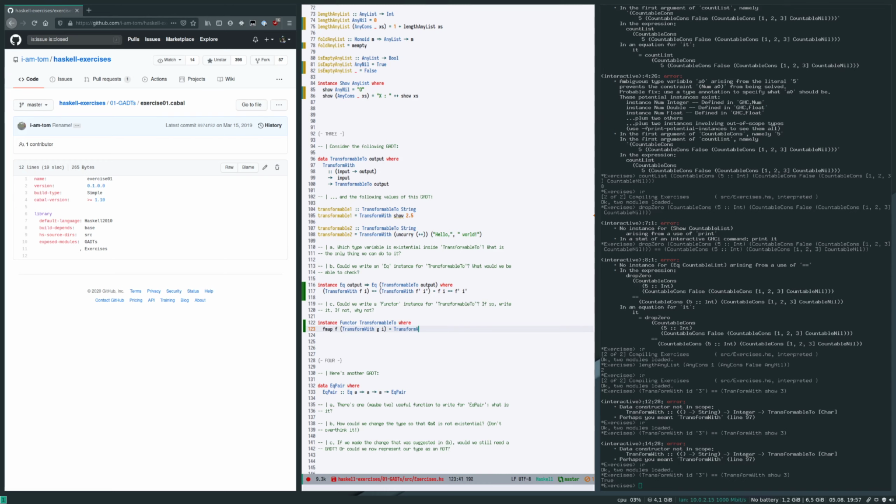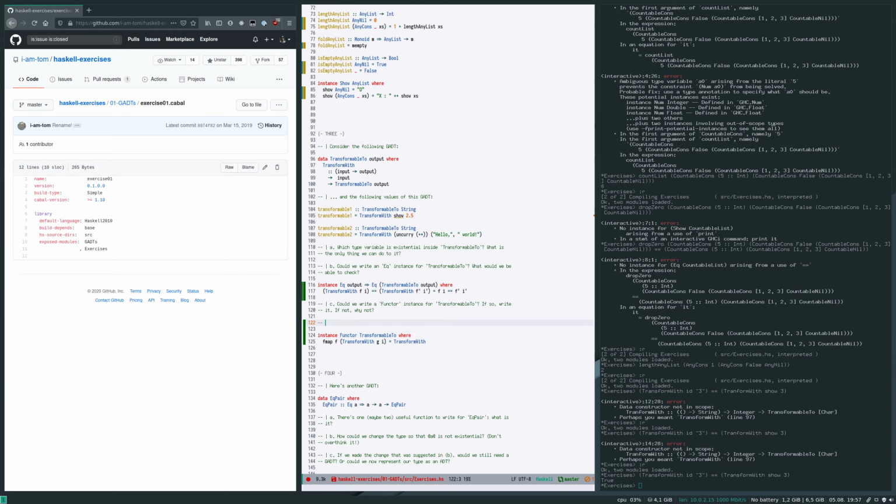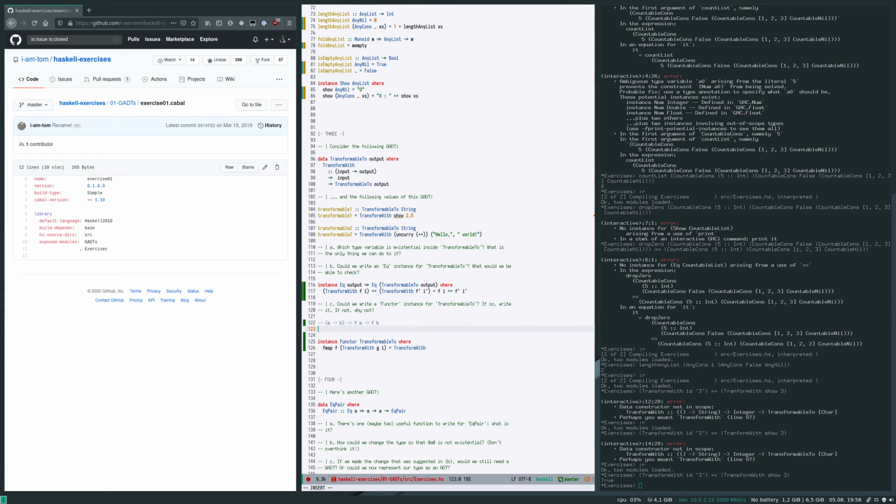Okay, so the Functor instance says that we get a function that goes from A to B. We have some structure f of A, and the result has to be f of B. So in our case, our f of A is a Transformable Output.